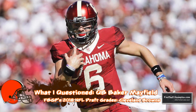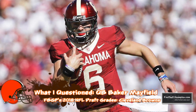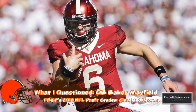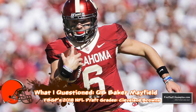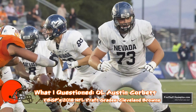Mayfield's game in my opinion is very similar to both Chase Daniel and Case Keenum with a little bit of Tyrod Taylor mixed in. Is that really worth a number one overall pick? And what does sitting him on the sidelines for the year really benefit a player that may not get to prove he's better than the starter? And if Tyrod Taylor goes off, do you allow him to walk and clear away for Baker, or do you try to resign him and put Baker back on the sideline for another season?